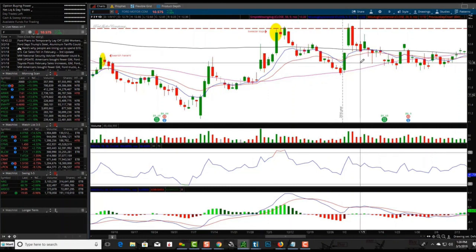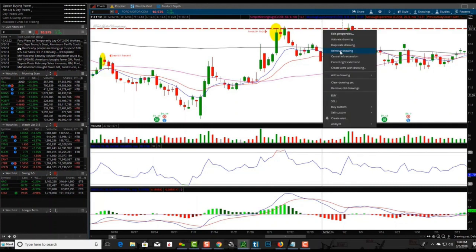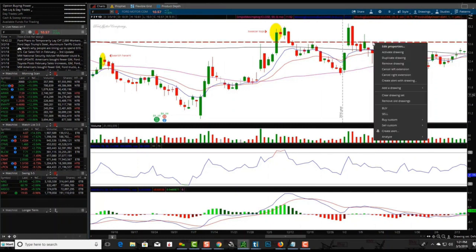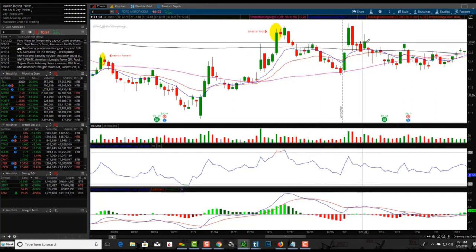Let me give you an example with this one right here. I'm not saying this is necessarily a tweezer top pattern, but see how this wick just gets a tiny bit taller than this one? That wouldn't negate it. Let's say this pattern was up here at the top of an uptrend; that wouldn't necessarily negate it being a tweezer top or a potential reversal downwards just because of that. So keep an eye on it.